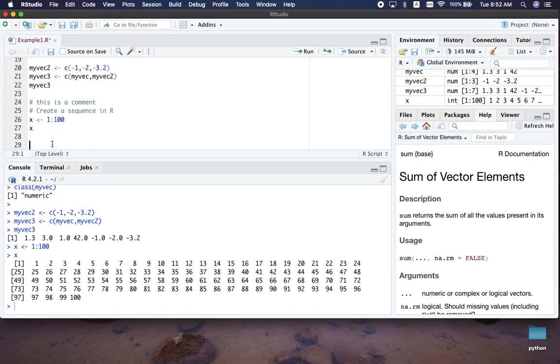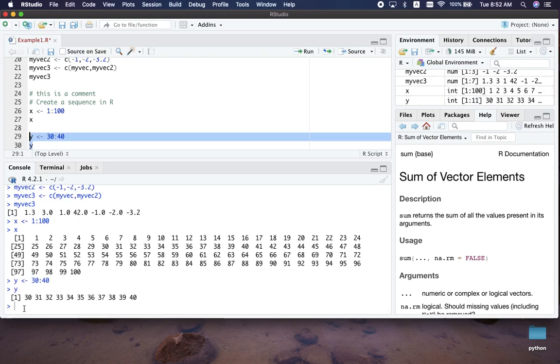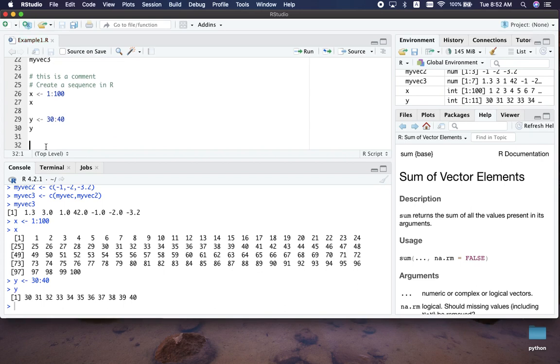Or you can start from another point as well. We don't have to start from 1. Okay, so we can start from 30 and go all the way to 40. There's another example here. And as you can see, it's creating a sequence of numbers consecutively, one by one.